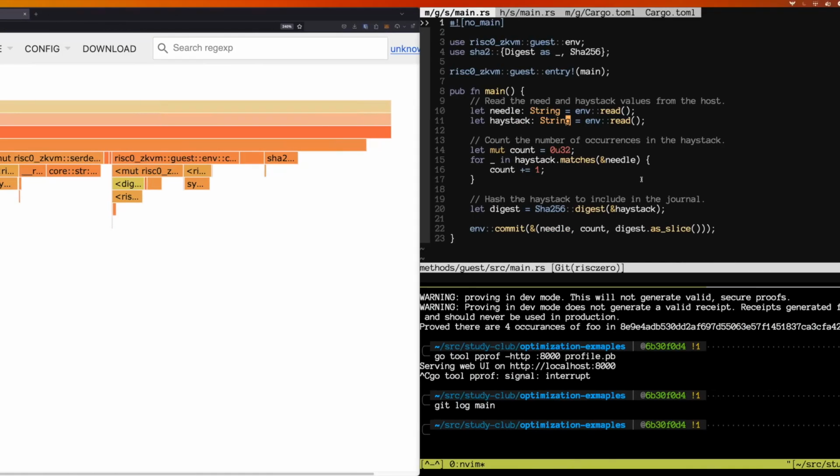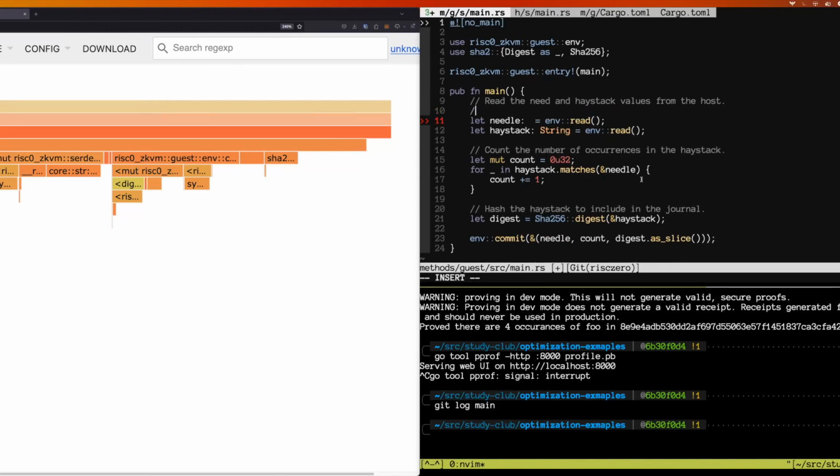So showing you back on this example here, I might change this to a vector. Let's say needle equals vector 8.